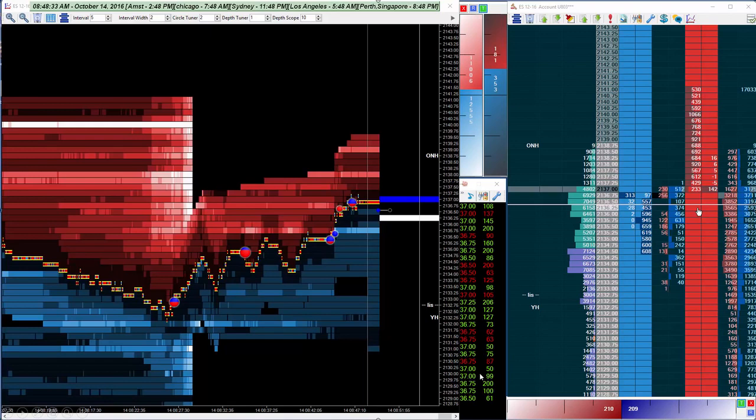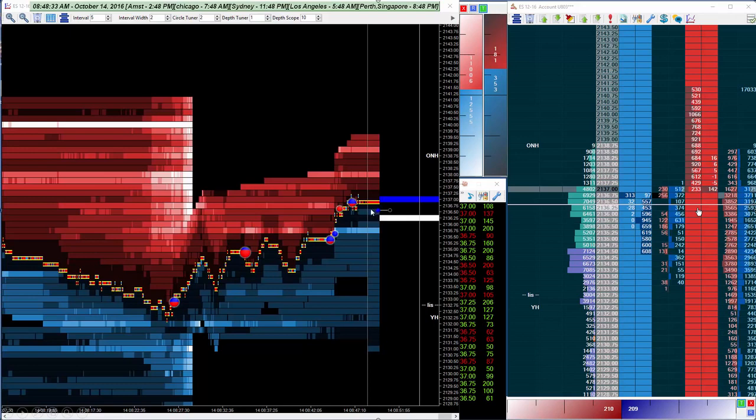We're seeing lots of buy market orders up to 37. And we can see when we hit 37, we come down a couple of ticks. Hit 37 again, come down, hit 37 again. It just can't get through 37. Now we also see the large trade circle here at 37, and the market is flatlining.